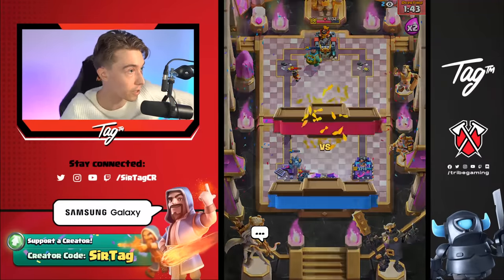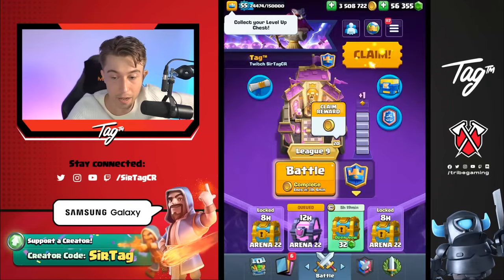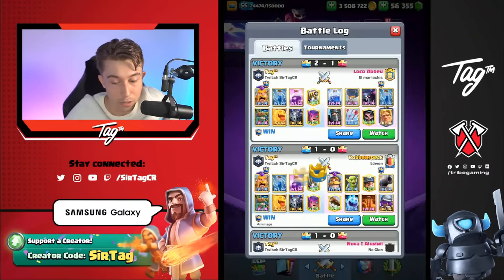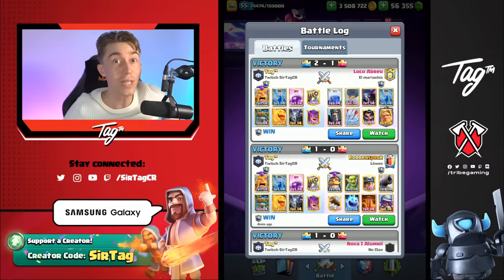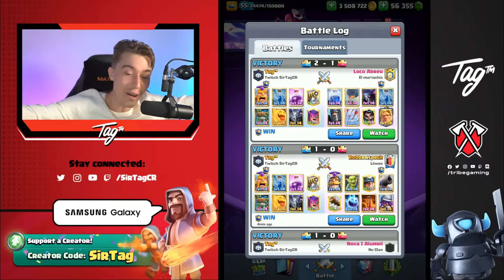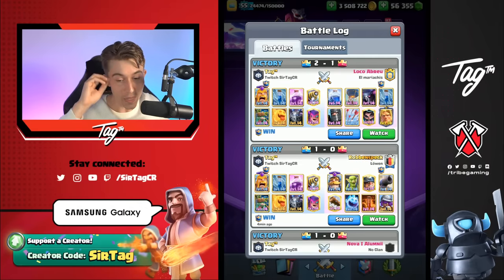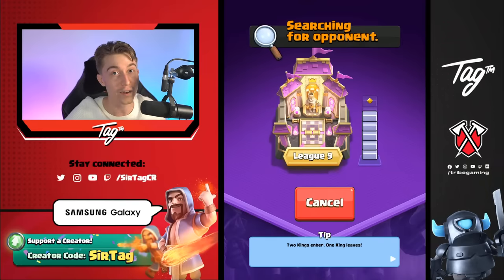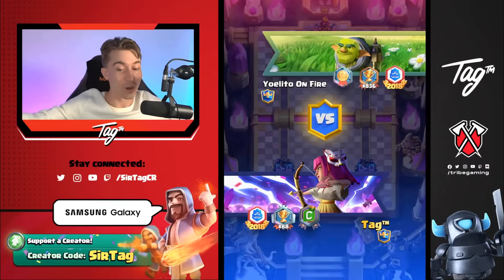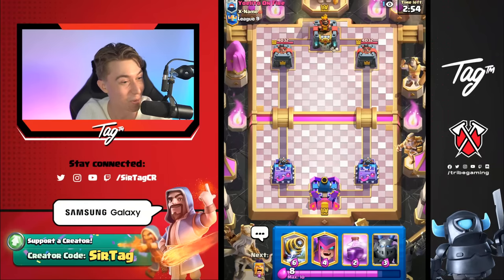I can't believe the guy had Electro Wizard with Lightning and P.E.K.K.A. Come on, man. I'm out here with two cards to counter your balloon, and they both die to Lightning. So, just gonna throw it out there. Maybe don't have a P.E.K.K.A. for my Goblin Giant, an Electro Wizard and Goldenite for my Sparky, and then a Dark Prince for my Sparky. And then a Lightning for both my air cards that I'm trying to counter your balloon with. Maybe don't run that deck, bro. Maybe you're just a little bit nicer to me, Clash Royale. Maybe you don't want to hard counter me. That was insane. That matchup was so bad.